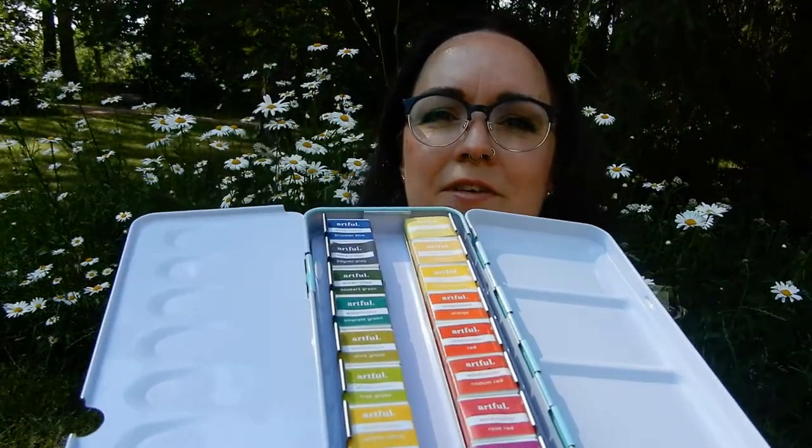But I have a very specific scheme of colors in mine. So I have like a warm and a cool of basically each primary color, and then a couple funky doodads that I like. And a Payne's Gray, which I have in a full pan, or a full cup, what's it called? And in this one, you get a Payne's Gray in a half cup. I appreciate the Payne's Gray. I've mentioned in a previous video that Payne's Gray is like the delicioso, the most useful color probably you can have in your palette that isn't like, you know, primary colors. I'll get into that later.